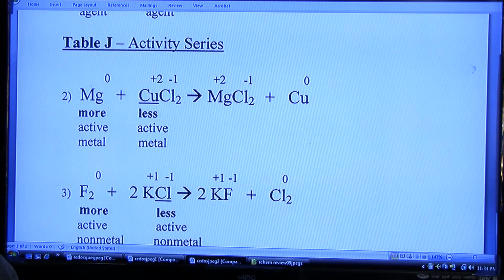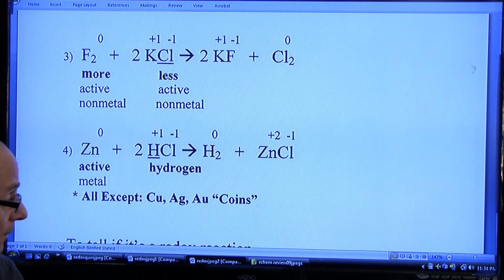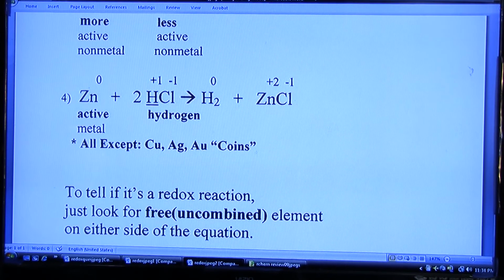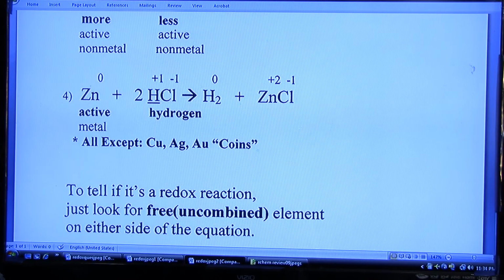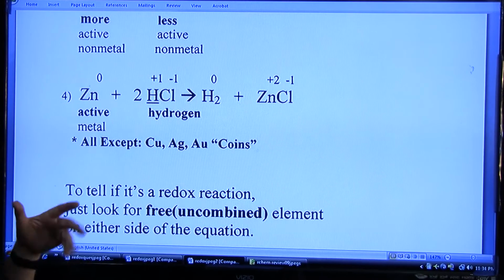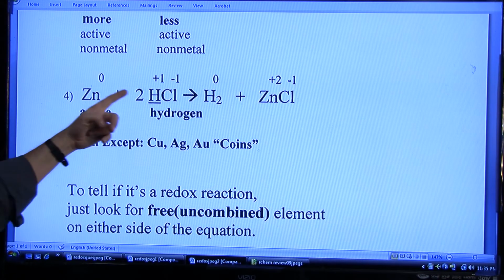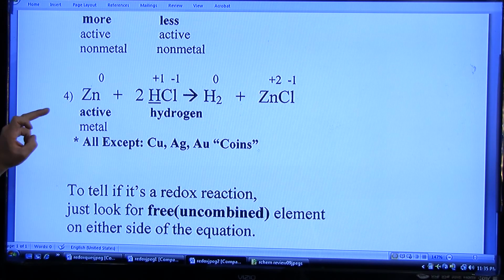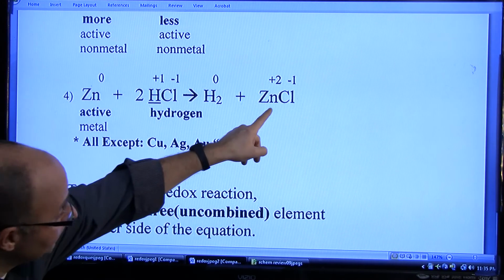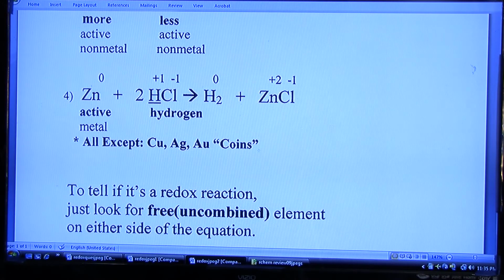Okay, and then the third example of a replacement reaction is where you have an active metal replacing hydrogen. You'll notice that in Table J, there are only three metals that are underneath the H2, and that is copper, silver, and gold. So think of it this way, the coins cannot replace the hydrogen. And we mentioned this in the last unit when we spoke about metals that do not react with acids. In fact, this is a metal and an acid. And since the zinc is more active than the hydrogen, above the hydrogen in Table J, the zinc will replace the hydrogen and free up the hydrogen as a gas.